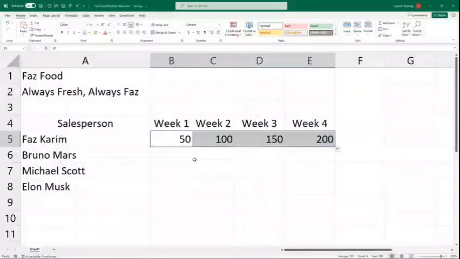And of course, autofill tries to help as much as possible. So if you end up pulling it down and you have too many cells selected, it's not going to recognize a pattern here. But it will help you by copying down the cells.